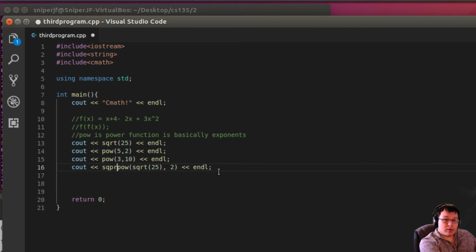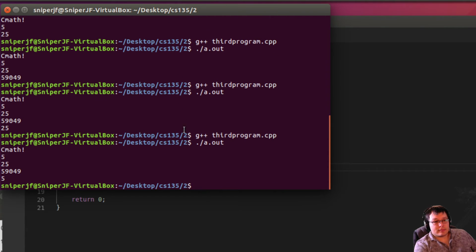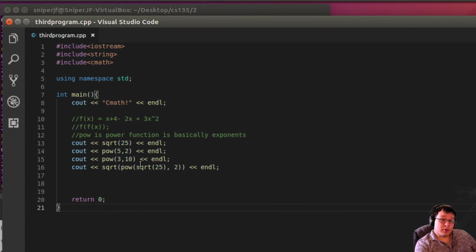Let's do square root of this. And you've got to make sure you get your parentheses right. That gets you 5, okay? Because first, we work our way from the inside out, just like we would in math. This gets you 5, and I think math is a requirement for this class. This gets you 5, then this squares it to 25, and then the square root gets it back to 5, okay? You might have to stare at that line a few times till you get familiar with it, okay?